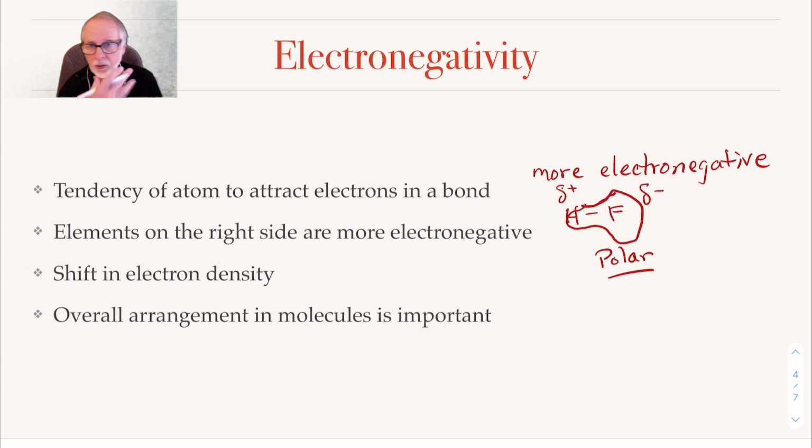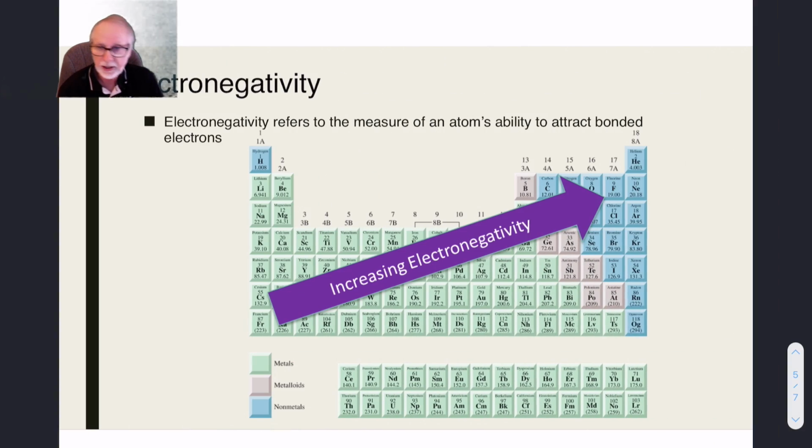So how do we know which elements are having the strongest pull? I've mentioned that fluorine is the most electronegative element in the periodic table. There is a trend, and as you might suspect, it's the right side of the periodic table, the nonmetals, which have a tendency to gain electrons in ionic situations, which are also the most electronegative. Okay, so let's take a look. Here's a periodic table, and it shows our trend in the periodic table.